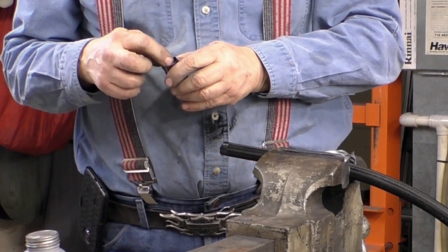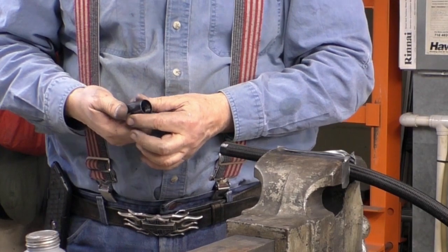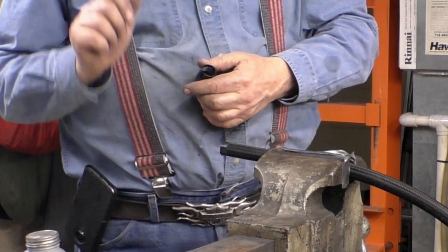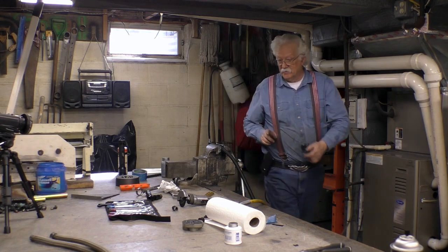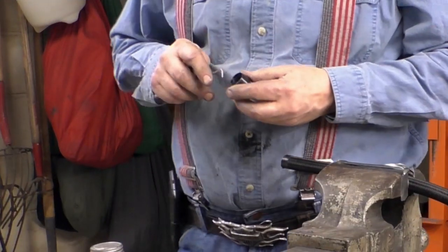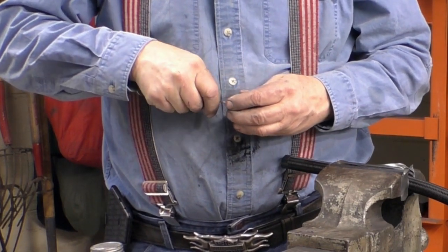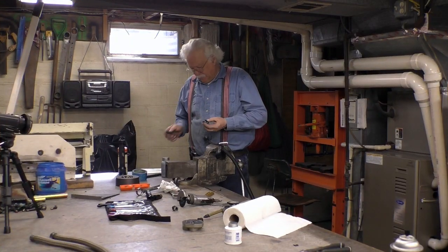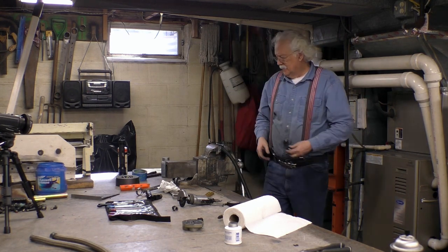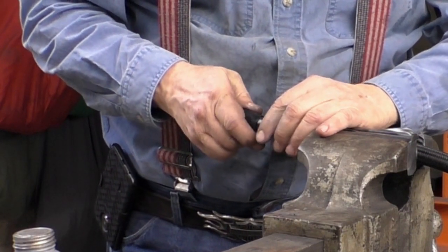This hose end has threads in it and they're counterclockwise. Normally you would screw it on one way, but in this case you screw it on the other way, so that when you put this fitting on and screw it in you're tightening it versus loosening it. I've used these fittings before so I'll make sure the threads are nice and clean — I'm going to run a pick around the inside just to clean them out. Now you screw this thing on. This is where it's important that the end is wrapped because if it's frayed you'll never get it on.